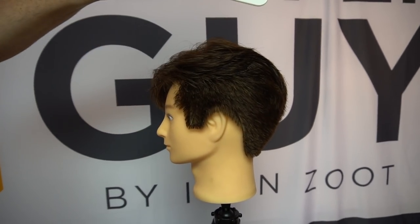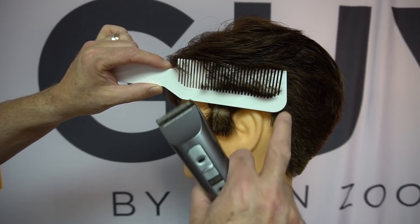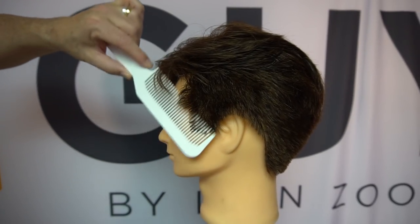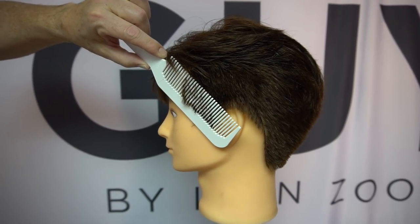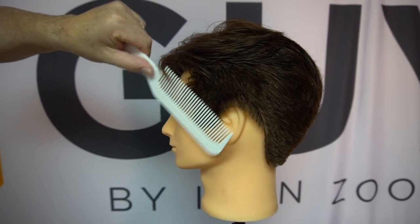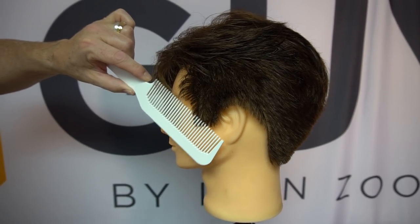The next thing we want to look at are the two options between cross-cutting and up-cutting. We're going to hold our comb at an angle. In a previous video, we talked about the importance of not holding the comb horizontally so as not to leave lines or marks where the hair accumulates along the base of the spine — we talked about coming in at an angle. We've also spoken about proper thumb and finger positioning on the top sides of the handle, not on the face of the handle with our thumb, so that we don't have to torque our wrist. Once we're holding the comb properly and at an angle, we have two choices — probably more than two, but two that we'll focus on.